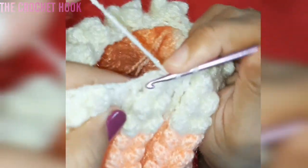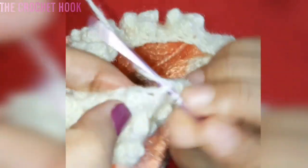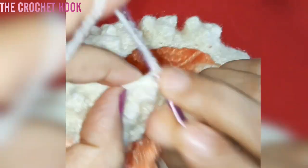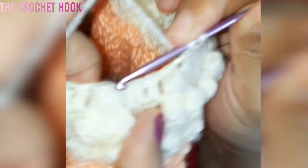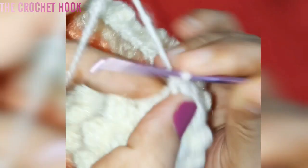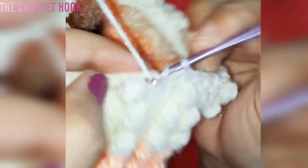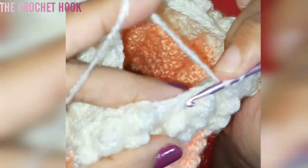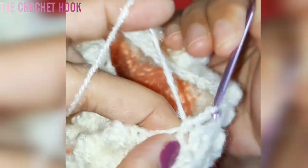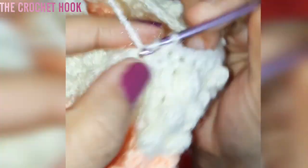Then again, across this popcorn in this DC work 1 HDC, work 1 HDC in this reduced stitch, work 1 HDC in this chain 1 space of the popcorn. Again, in the next DC work 1 HDC, in the next reduced stitch work 1 HDC, atop this popcorn work 1 HDC. Just keep following the same pattern, working HDCs all the way around through this round.